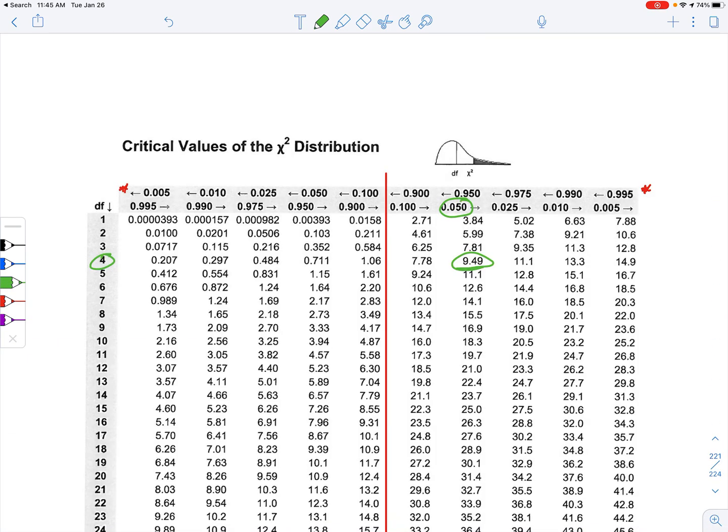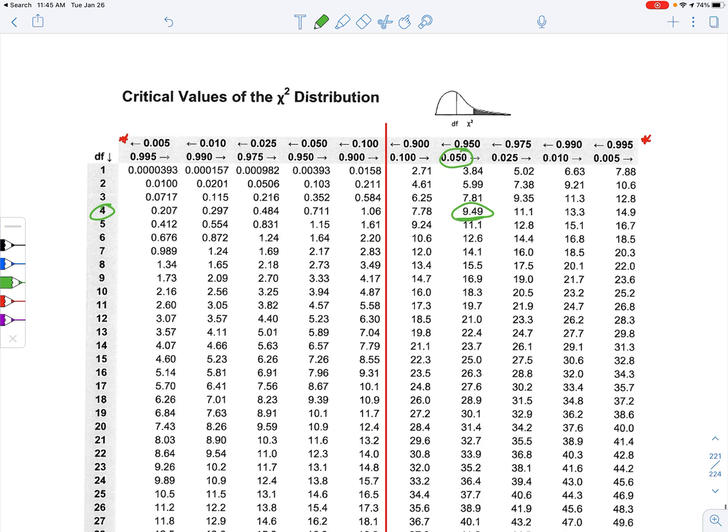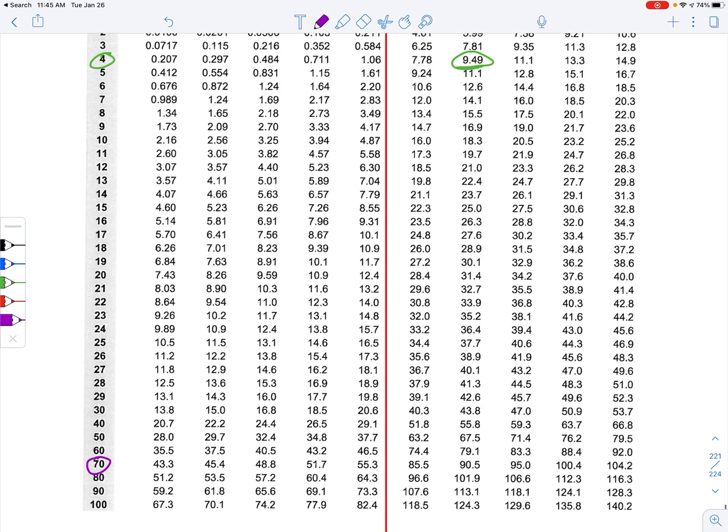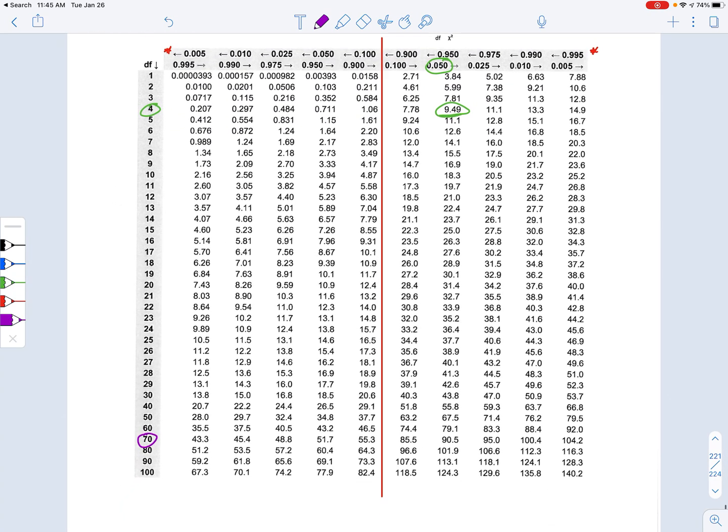And we're going to get, let's see, 72 degrees of freedom. I guess the closest that we have here is 70 degrees of freedom, so we'll have to go with that. And then we're going to the 10% column. 10% to the left, 90% to the right. So that turns out to be, it looks like, 55.3 is the answer there. 55.3.